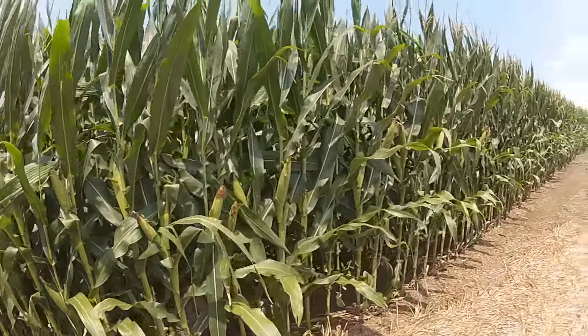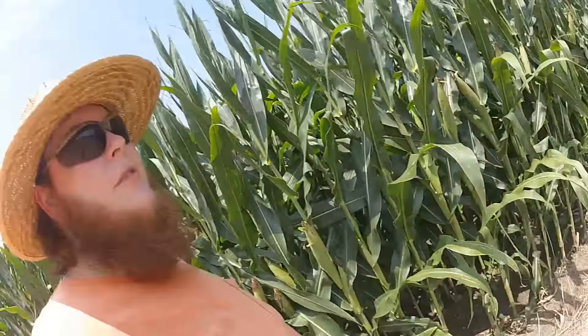This corn is looking so good. In the past week we've had close to six inches of rain. The weeds are just out of control right now everywhere. The bean patch out front — I got some drone footage I'll put in the video in just a second — is just terrible with weeds right now. They need to go out there and spray, which they will very soon.